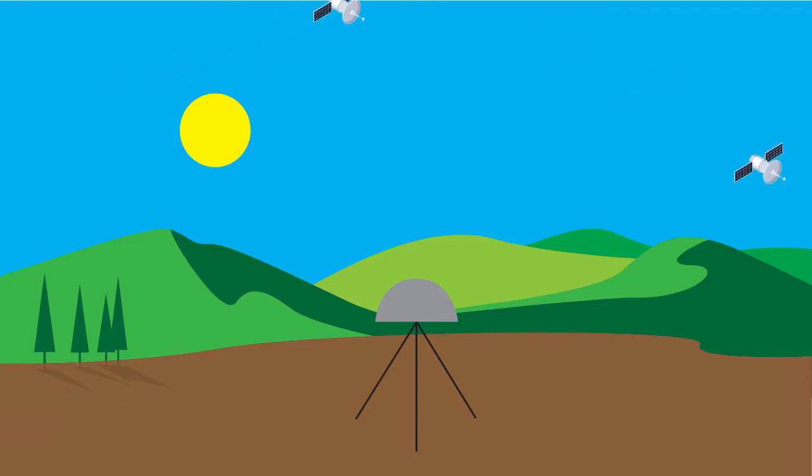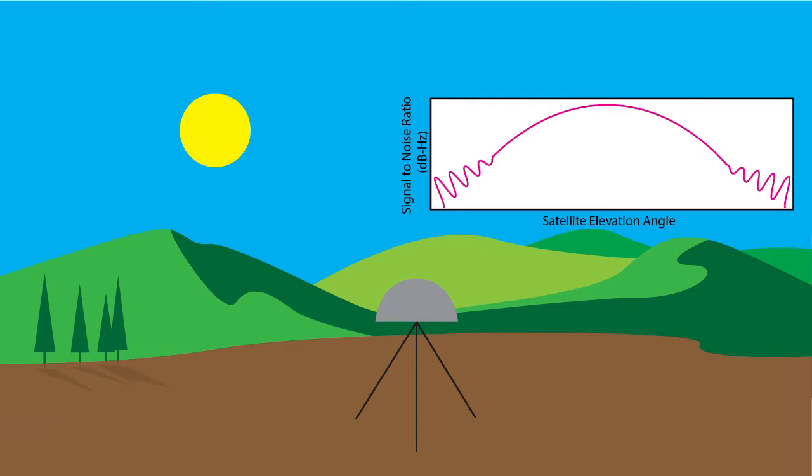And if we look at how signal-to-noise ratio data changes as one particular GPS satellite rises and then sets in the sky, then we will probably see something like this, where our SNR data is relatively low when the GPS satellite is close to the horizon, and then as the satellite rises overhead, SNR increases, and then it decreases again as the satellite sets. Note the wiggles at the low elevation angles. What are they caused by?